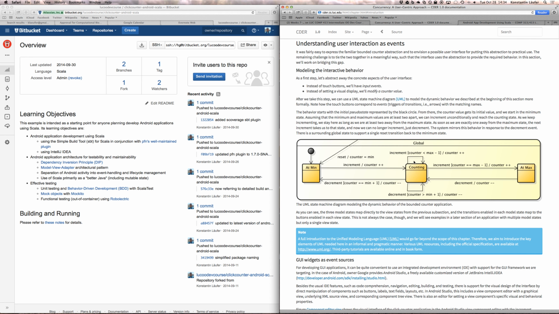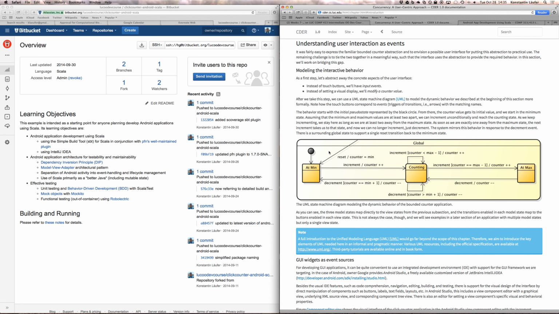So maybe now we should discuss the format for these event or transition labels. The first piece is the event. Then in the square brackets, there's a Boolean expression called the guard. And then there's a slash, and then there's what's called an action. The action is a piece of code, typically. Any of these can be missing, so they're all optional. And as you see, from the initial state to the minimum, that's a spontaneous, unlabeled transition, so it doesn't require an event to occur.